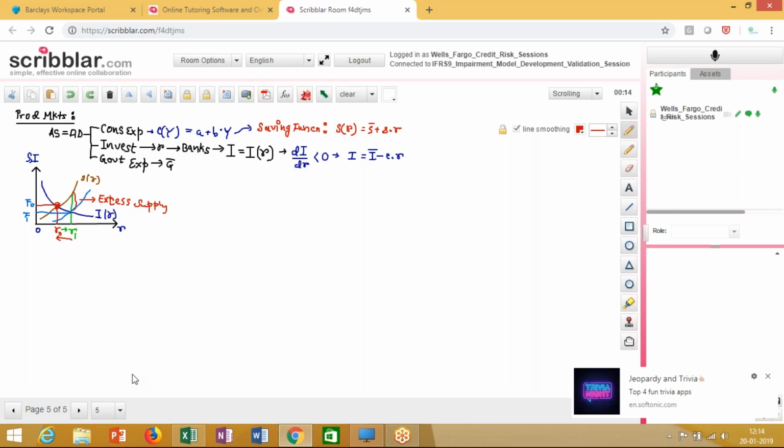So how is it that an increase in the investments or an increase in any component of the consumption expenditure, autonomous expenditure, government expenditure, how is it that it would impact the rate of interest, or how is it that it would impact the output in the economy? So that is something that we need to explore over here, right? So is this chain of events clear to you, the one that I discussed right now?